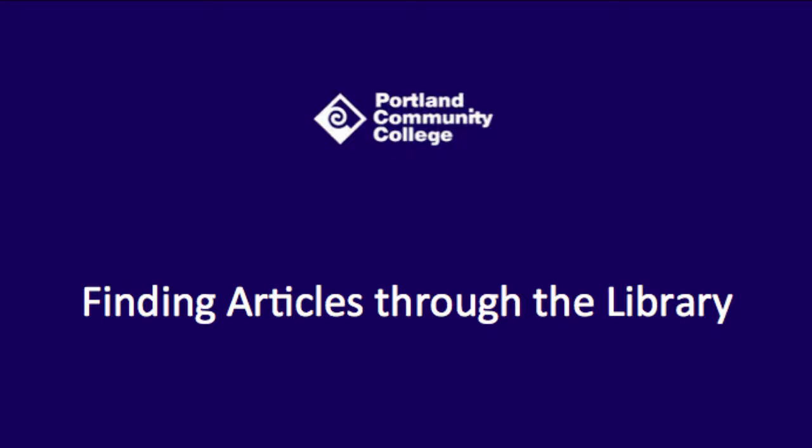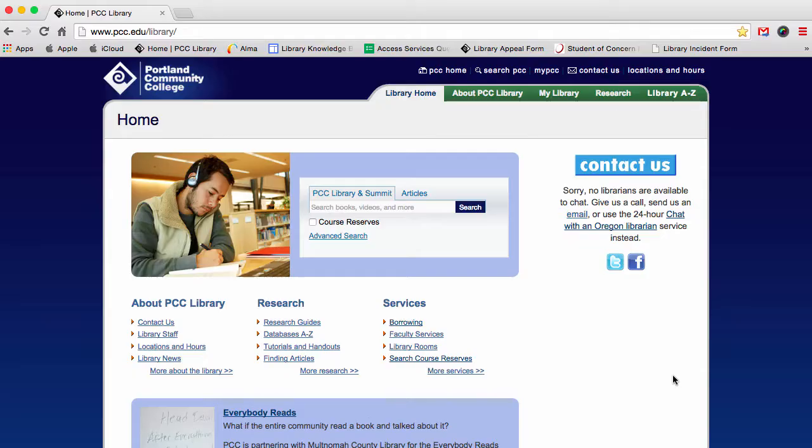This video will help you search for and access articles using the library's article search on the front page of the library website. This searches two of the library's largest article databases, Academic Search Premier and Masterfile Premier, which contain articles on a wide variety of subjects. You may also have heard them referred to as EBSCOhost.